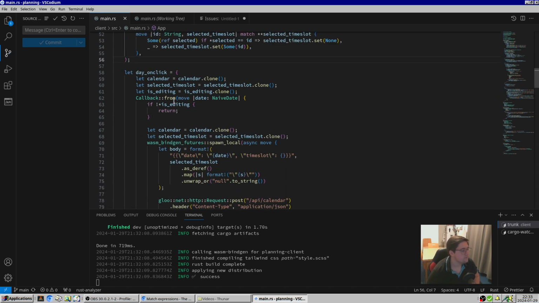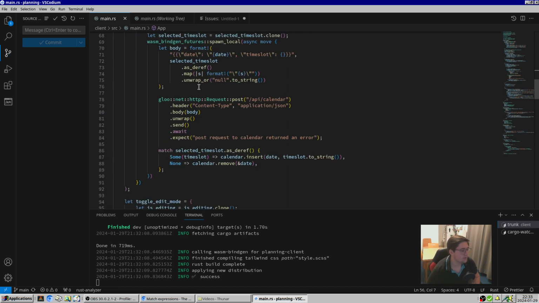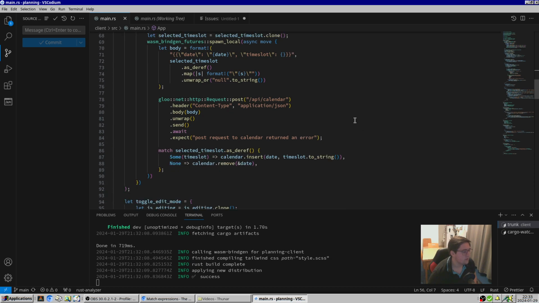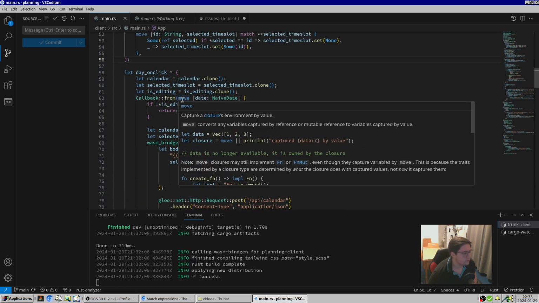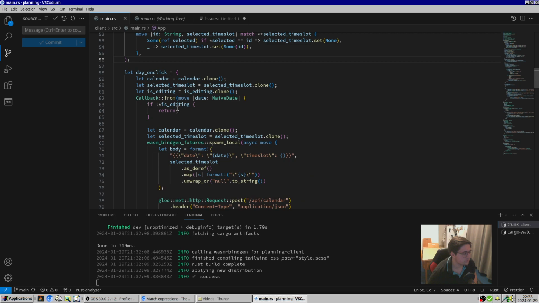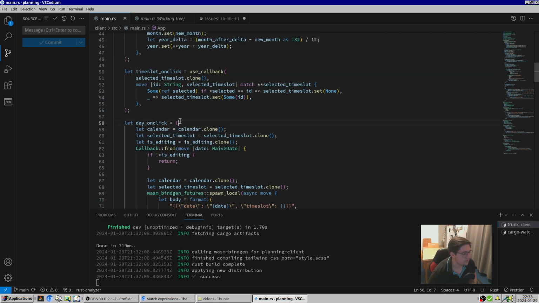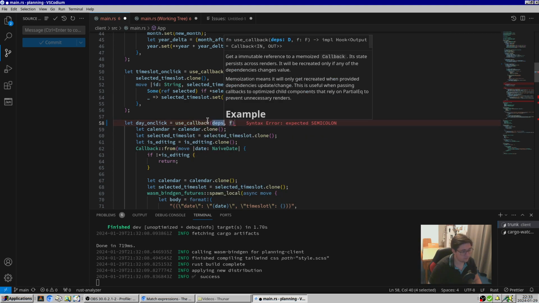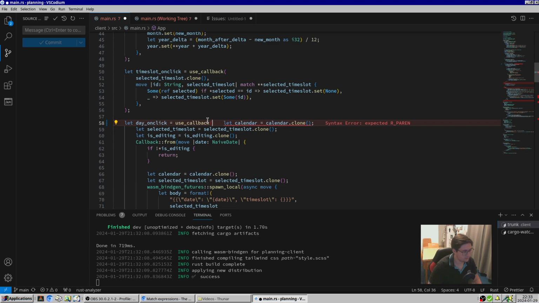Okay. So, and we have yet another callback. We can change to use the use callback function, the use callback hook. Although this is already quite a big function, I guess I'm going to use callback now whenever I can.